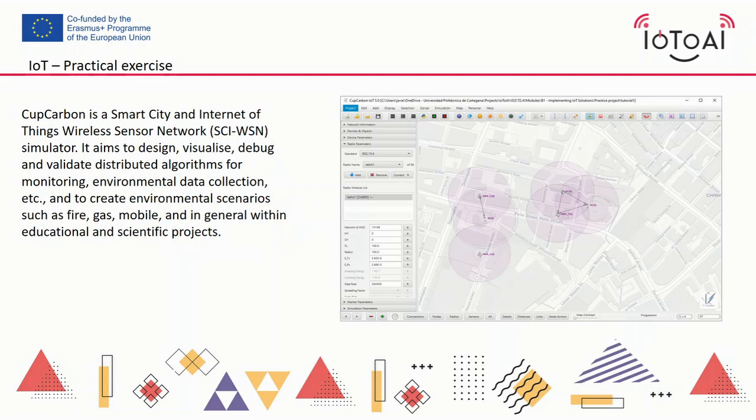The goal of this task is to design, visualize, debug, and validate distributed algorithms for monitoring environmental data collection, etc. The goal is to create environmental scenarios such as fire, gas, mobile, and in general within educational and scientific projects.